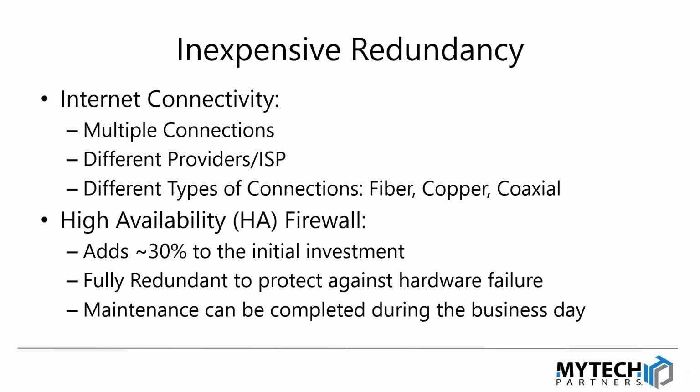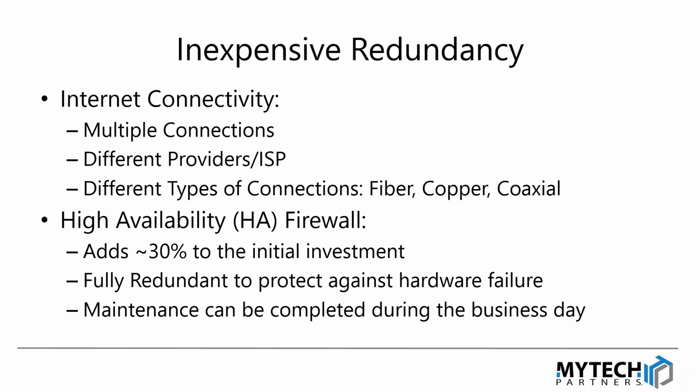It's relatively inexpensive to just add a different connection from a different provider, where you have a cable company come in on one, and then maybe one of the more traditional telcos come in on another one. There are two different networks, two different abilities to deliver the data to you, and it's much less likely that one failure in that service takes you out of action for a really long time. You're just removing what we call a single point of failure from your ability to get those services.